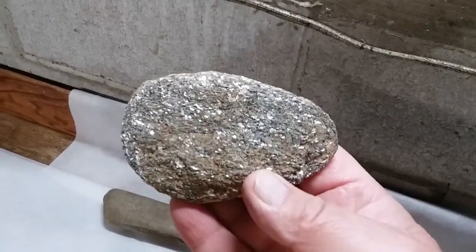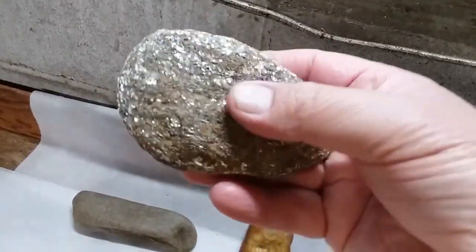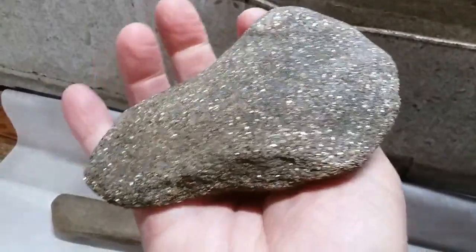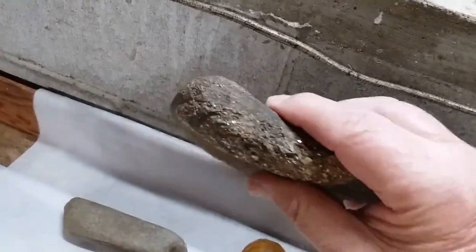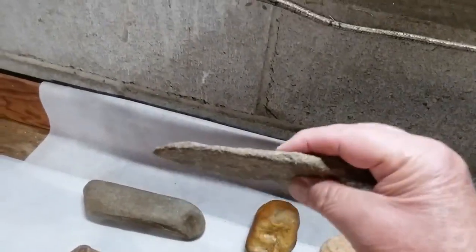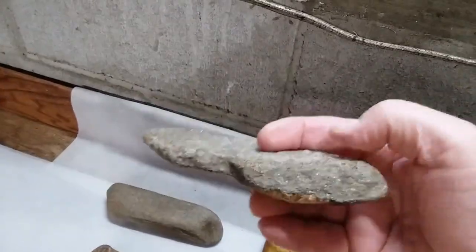Here's our mica ceremonial pieces. I don't know how many pieces I have that are shaped exactly like this, and this is the exact same size. Here's a bigger piece. It's been ground, polished a little bit on the top. See where it's been worked on the bottom. I guess the chieftains would be waving these things around from a distance, and you can see them real easy. Here's another interesting piece, really thin, almost paper thin. Kind of thick to the back.